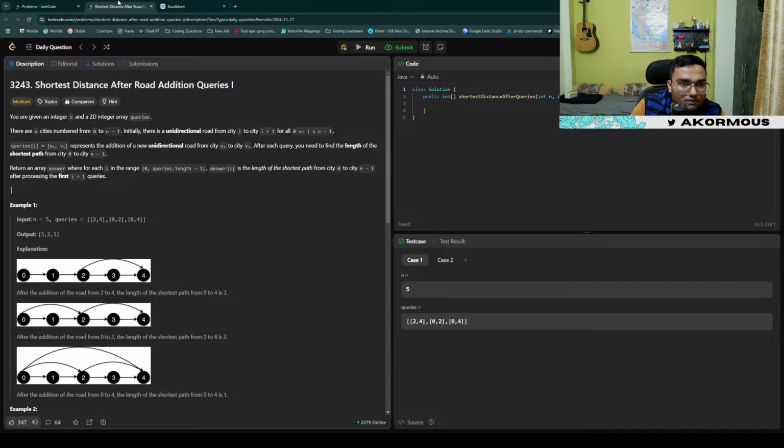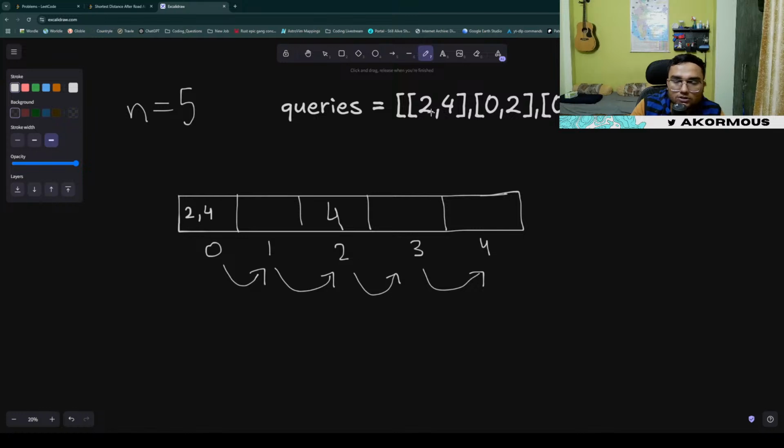And I have to find the length of the shortest path after processing each query. So if none of the queries are executed, what will be the shortest path from 0 to 4? We have to calculate the shortest path from start to end, right? So if none of the queries are present, then it'll be the length of this array, 1, 2, 3, 4, right?